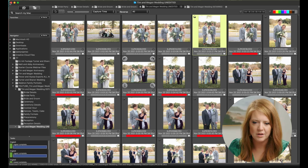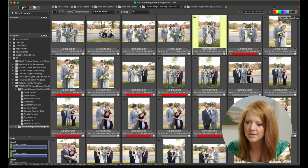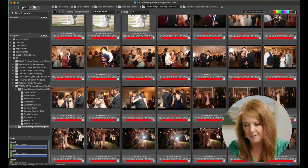What I'm gonna do is I'm going to close this window, which is just the viewing window, and now we're back to where we were. You can see the images that I tagged with red as a red label, and you can go up to this panel and just click no color class, and all you're gonna see are the images that have been flagged and labeled as five-star images.